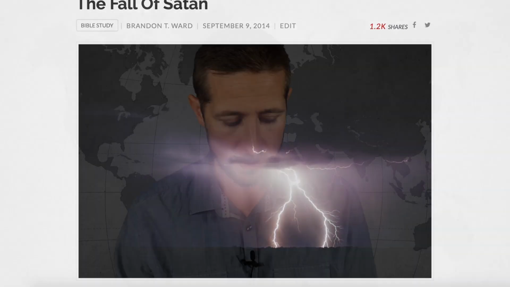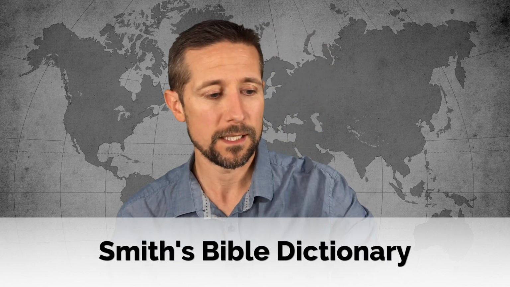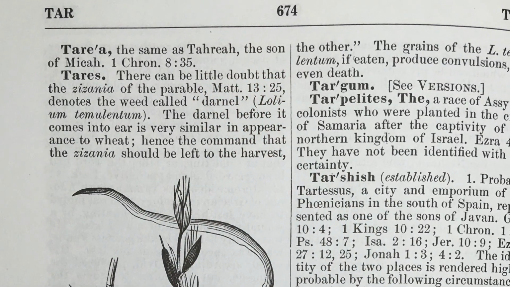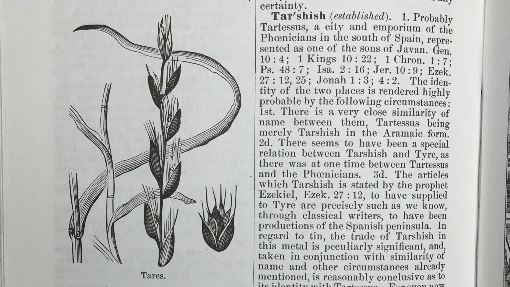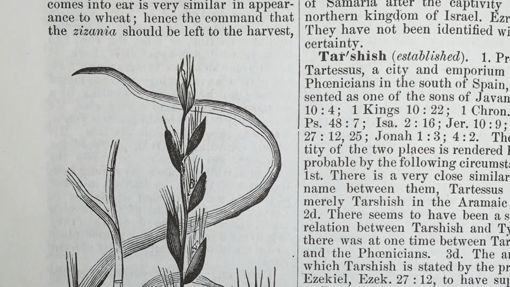The next one we'd like to get into is the Smith's Bible Dictionary. This is great to help you understand a topic or dive into a word, and give you a little bit more meaning. So we're going to look up the word tares. How about that? So I'll just flip this open here and let's take a look at the word tares. Sometimes they give you a little picture like what we have here, and it gives us a little bit of explanation. So let's read just a little bit here.